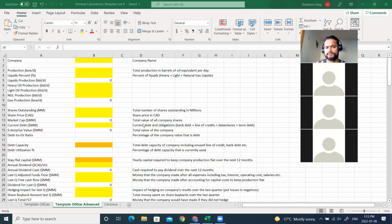There are a lot of things I can't really share, given that I go through a lot of well performance history that's not publicly available, and a lot of info digging up the AER stuff and whatnot. So this is just the financial stuff that I do. There's a lot of other engineering and operational stuff that I would look at if there are any red flags or things that pop out. But this one will be a little bit more in depth.